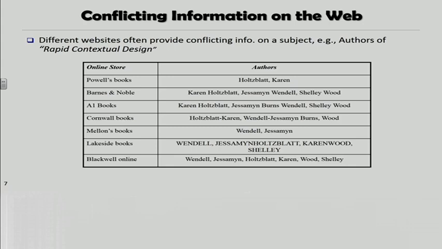He said there's a very interesting thing he found. I said, what did you find? He said, everybody would trust, if you give me a book, the book author must be unique. Okay. It must be exactly the same. But he found actually, for the same book, he just picked up one book called Rapid Contextual Design. Of course, it's not a very popular book. And there were 3 authors, but he found that the different companies put different things on the website, they all have different author sets. If you look at this, they're all different.